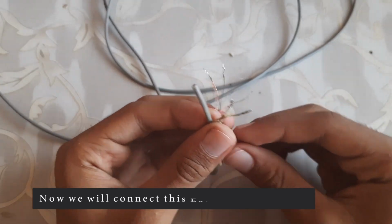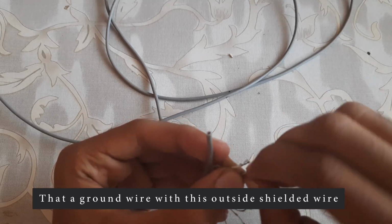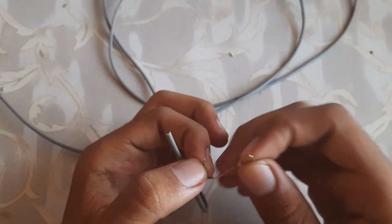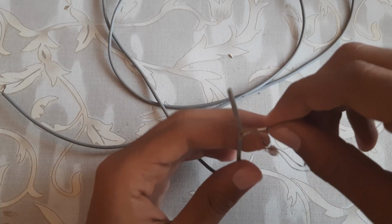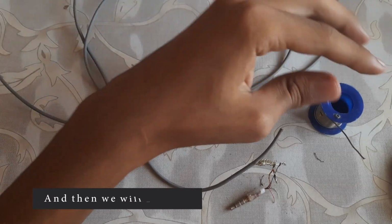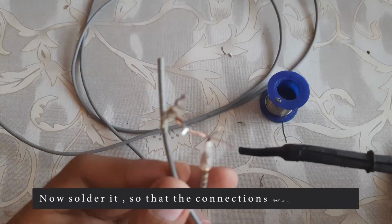Now we will connect this earphone jack with this shielded wire. That ground wire will be connected with this ground outside wire, and the inner will be connected to this black wire called mic. Temporarily connect this wire by hand, and then we will solder it. We do not need these two wires, so remove them. Now solder it so that the connection will be strong.